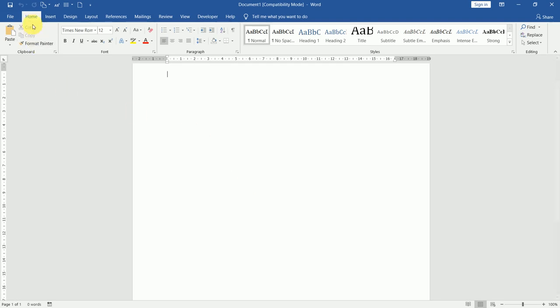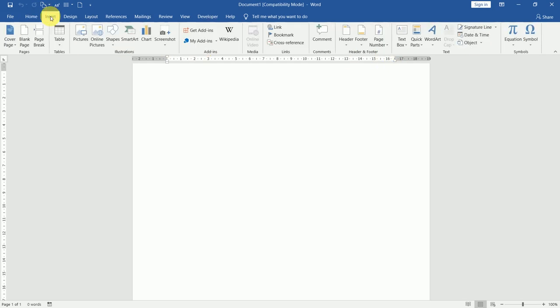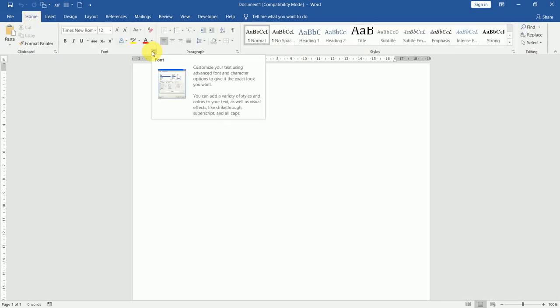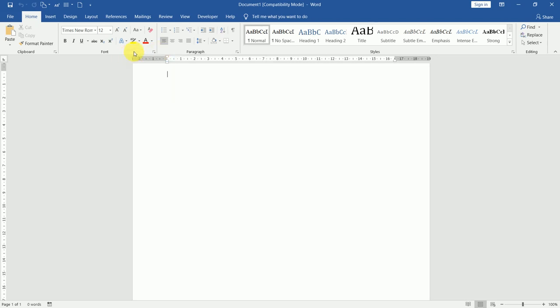We also looked at the various tabs: the home tab, the insert, design, layout, references, and all the tabs have groupings. The groupings are normally written beneath the group, and there is a line separating one group from the other. So clipboard, font, paragraph, styles, editing. When you go to insert, they also have their various groups. If you compare insert to home, most of these groups don't have what I call the dialog box launcher. Once you see a dialog box launcher within a group, it's telling you that we have some additional options which are not found within the face of this group.